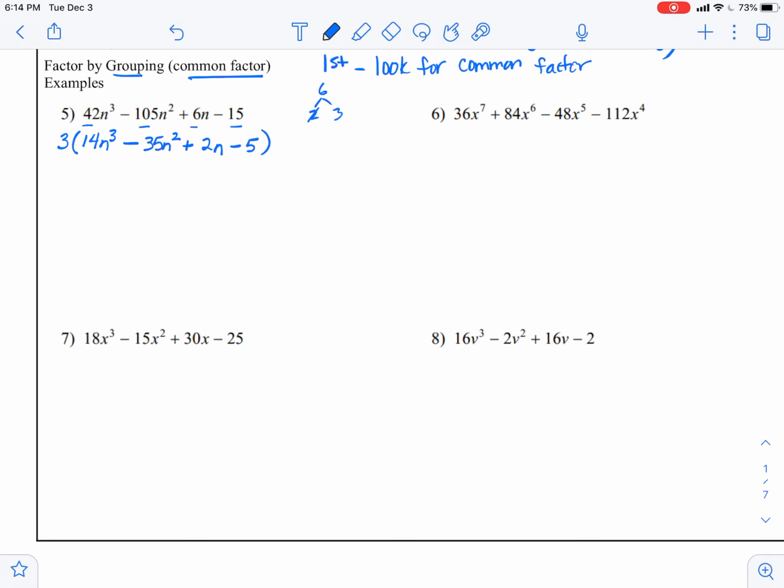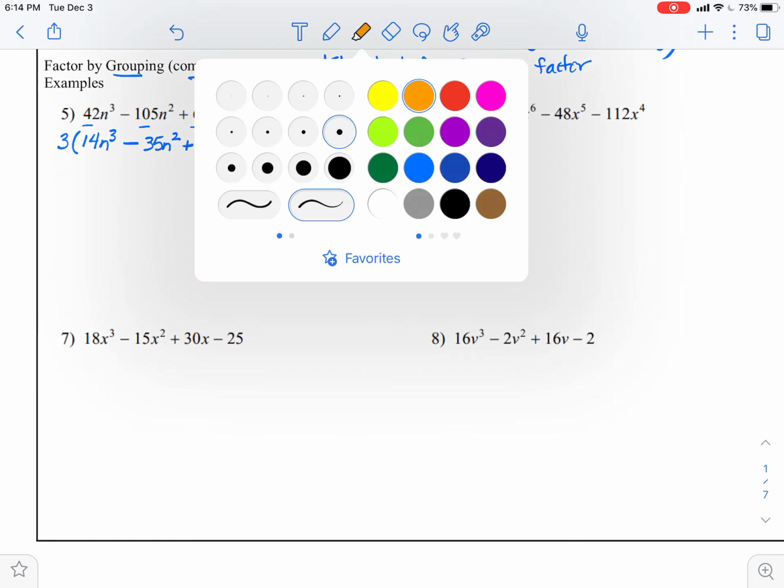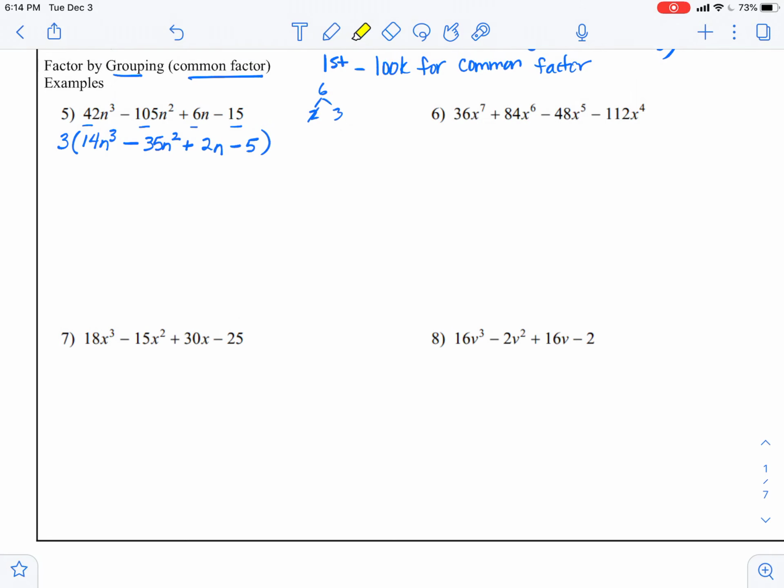Okay, so the first thing, if you're factoring by grouping, and I will tell you that most of the textbooks at your level here, they already have them in the correct order. You don't have to do any rearranging. It is possible if you get into upper math classes that you will have to rearrange these, that they won't factor in the form that they're in. But like I said, for us, pretty much it's not going to happen.